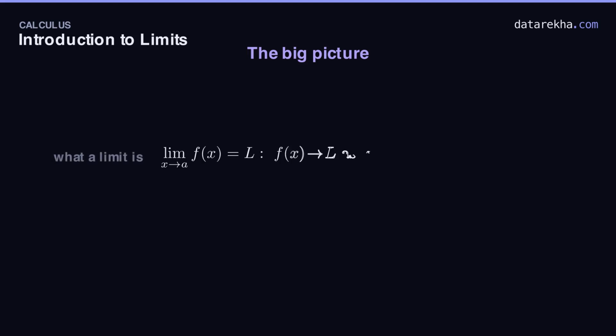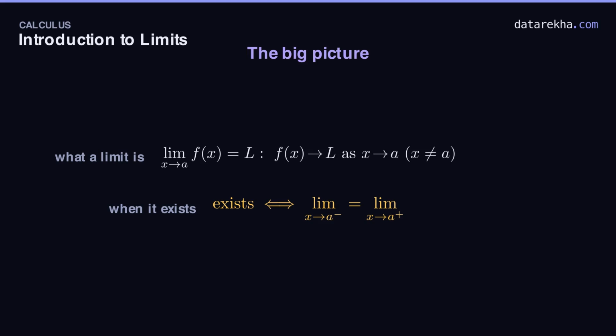Let's lock it in. A limit says where f of x is heading as x approaches a, reading only the neighborhood, never the single point a itself. It exists precisely when the left and right approaches agree on one value. Disagree, and the limit does not exist. And two techniques carry you far. At 0 over 0, factor and cancel. Heading to infinity, look for the asymptote. Hold those, and limits will feel less like magic and more like reading a road ahead.